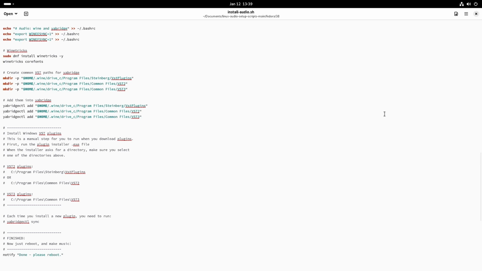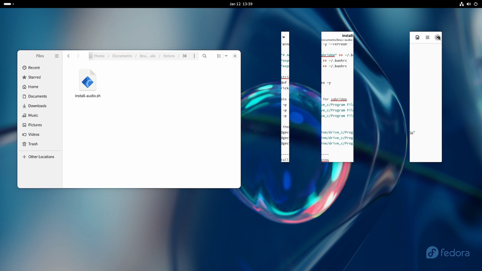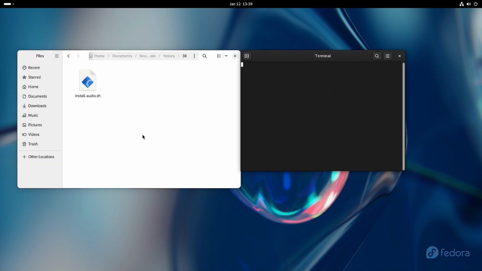So now what we are going to do is we are going to close this shell script file, and then we have to execute this. So you have to open a terminal here in this same folder. Then you have to write chmod space plus x.